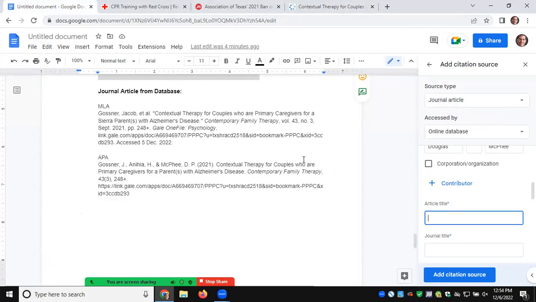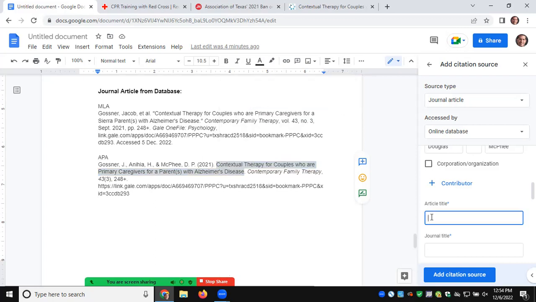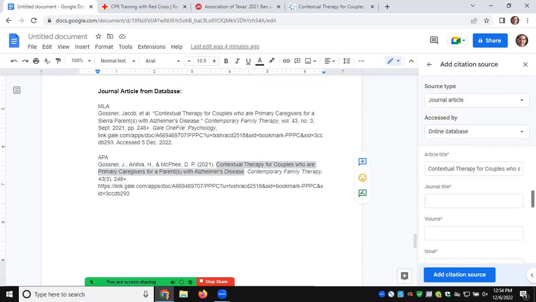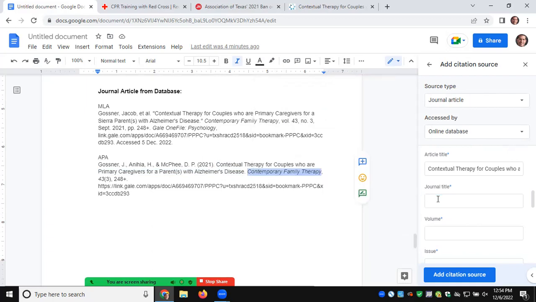My article title is rather long again, so I'm going to copy and paste. Let's paste that title in there. The journal is called Contemporary Family Therapy, and since I have it here, I'm just going to copy and paste it.